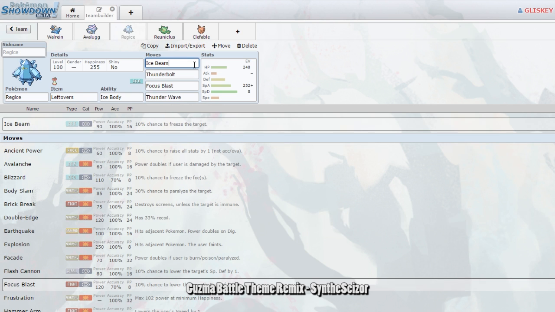Next we have Regice with Ice Beam, which is just something I want to pick up. It's not Regice, it's Regice. Otherwise it's not the Regi trio, it'll be the Reg trio. I don't know why I brought that up. It's spelled differently to the other Regis. But we have Ice Beam, STAB, 10% chance to freeze the target.